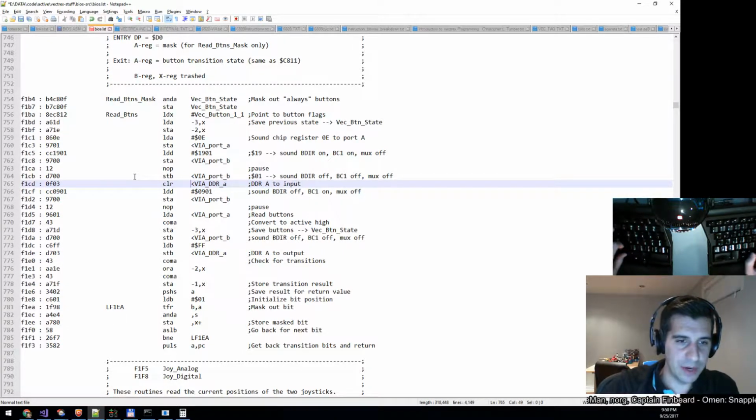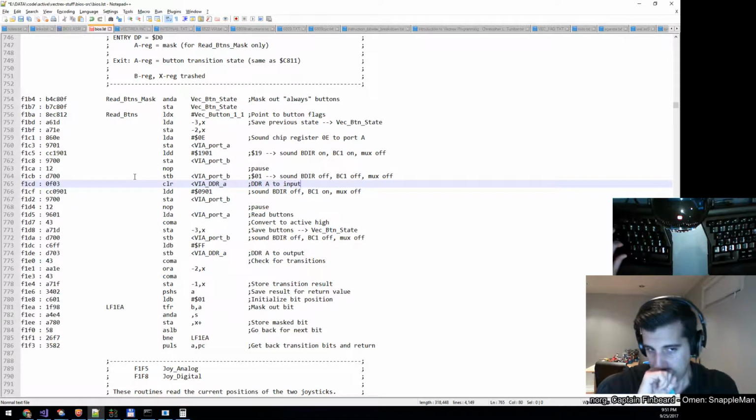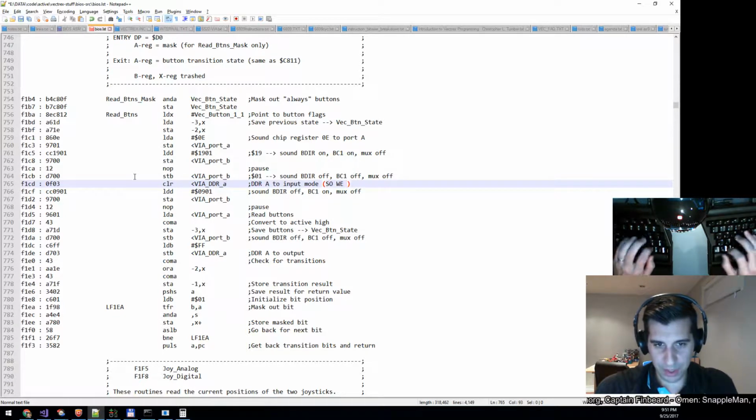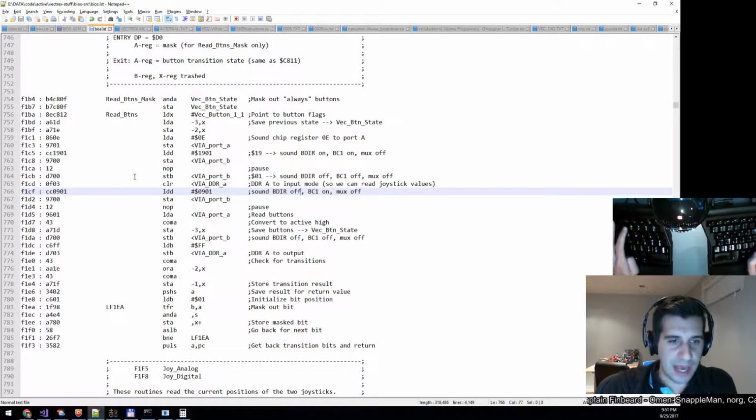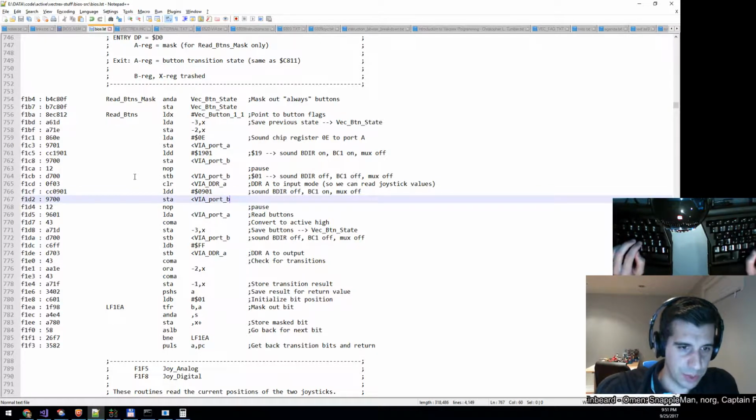By clearing this here, we're saying, hey, set the data direction register for A to input mode, so we can read joystick values. So we do that, and then we load 0901. So we're going to store 09 here.